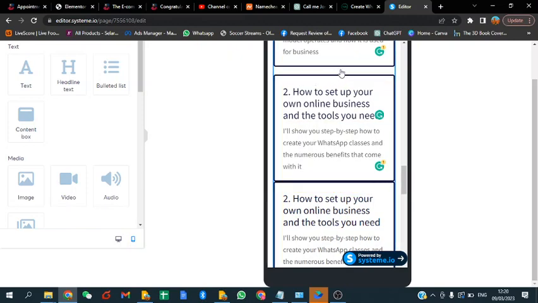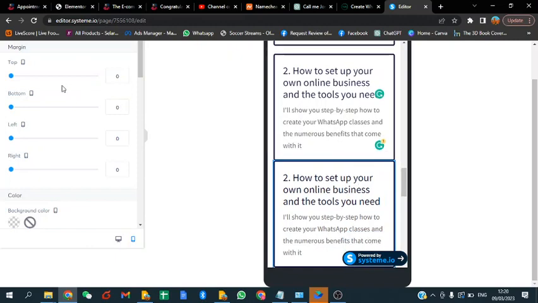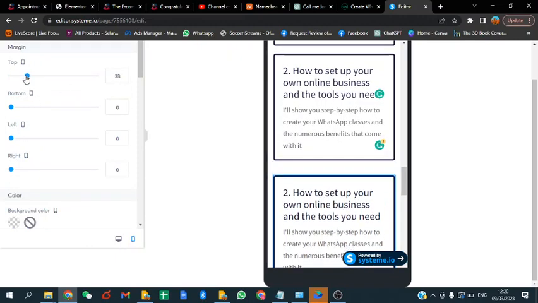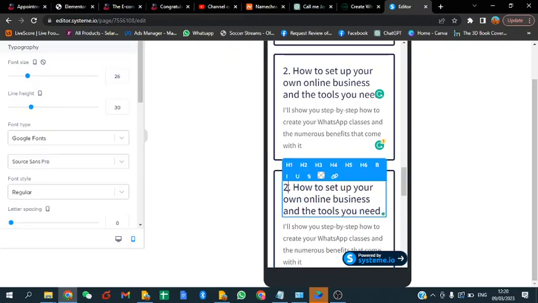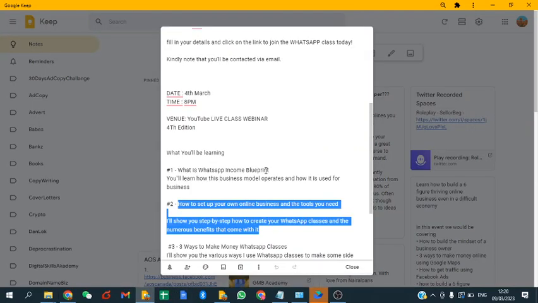So it's supposed to be a space. Let me create a space between them. To create a space, you just come to the margin. You can increase the top margin, and you have this option. Okay, now we have a space. So number three is setup.